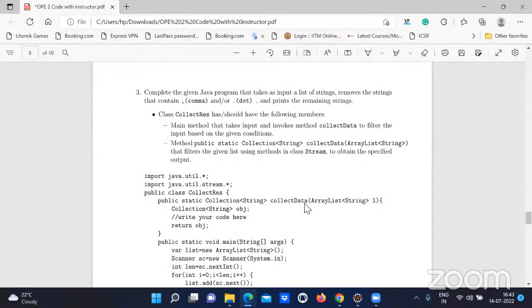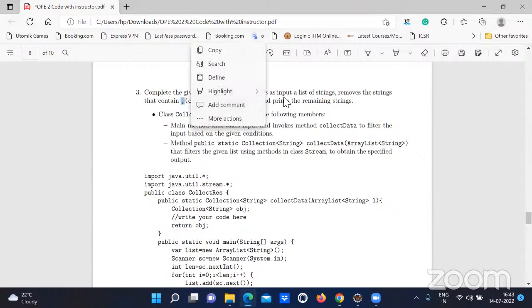So the Java program: complete the given Java program that takes as input a list of strings. In this list of strings, we should remove the strings which contain a comma or dot.